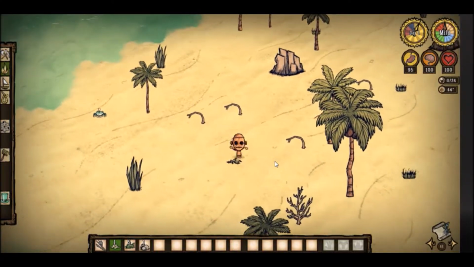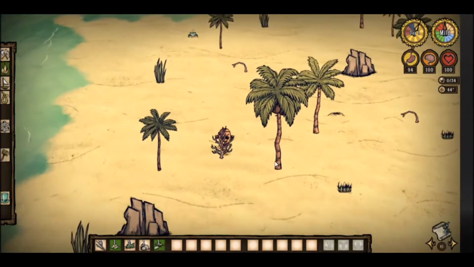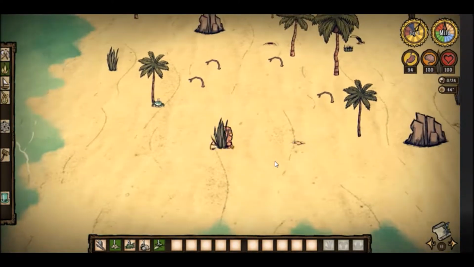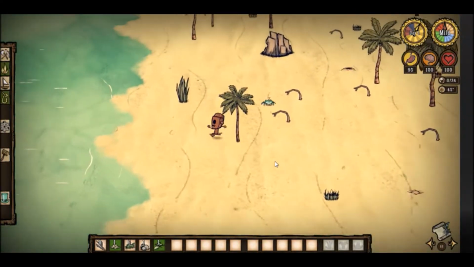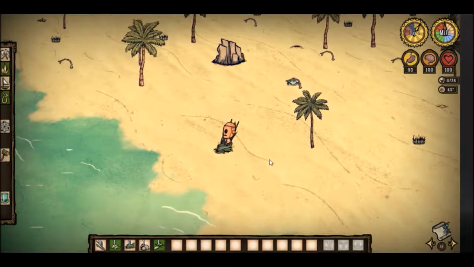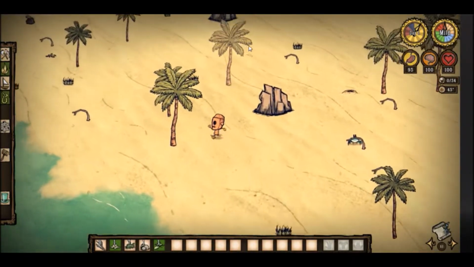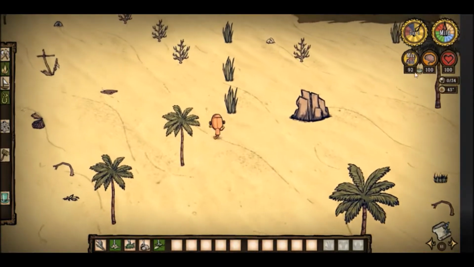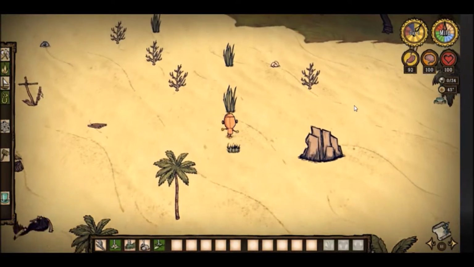But how are you going to get off the island without a boat? You're not. How are you going to get a boat without tools to make a boat? I think you see where this is going. So we need flint, rocks, twigs, and grass. That is the main thing we need. As soon as we find 2 flint, then I can come over here and mine these rocks.